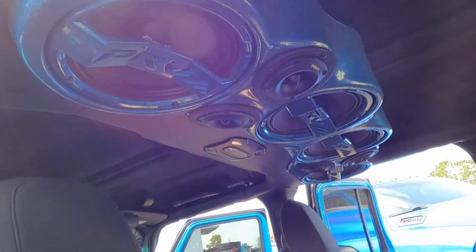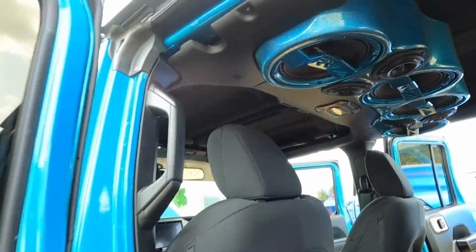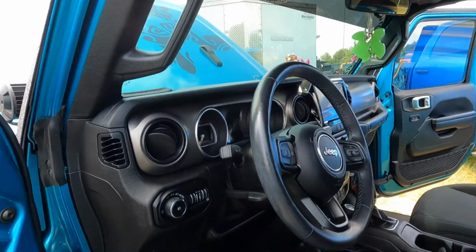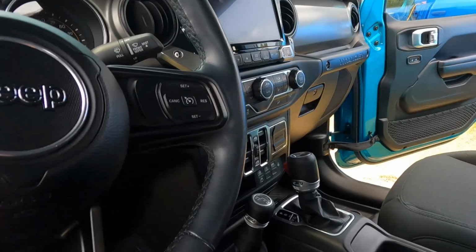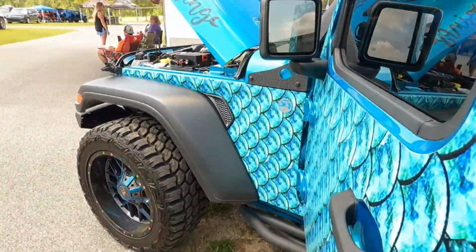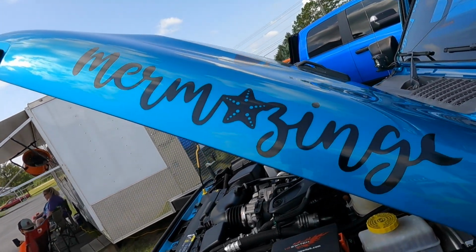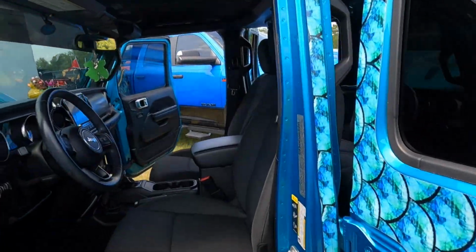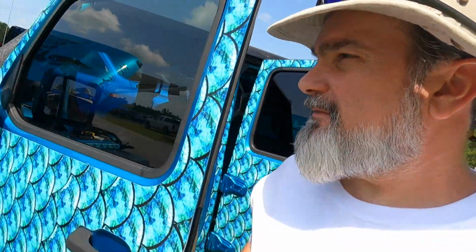And same kind of deal going on here. We have a custom painted sound bar up top to match the Jeep. This one has the stock gauges, but it does have the upgraded Alpine radio for Jeeps. And there you go. It's mermazing. Oh, let me show you this real quick too. She just got a mermaid duck. How cool is that? The little mermaid duck. That's really cool, I think.